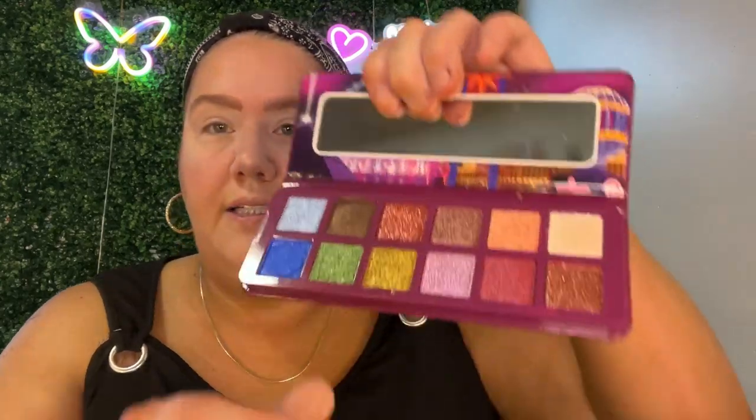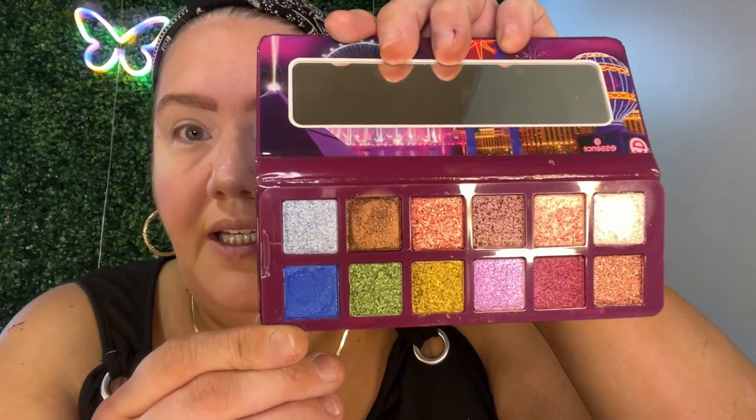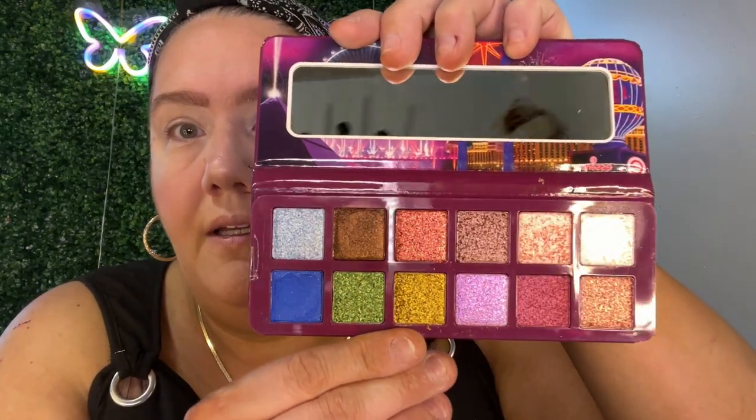All right. So what should we do? These are the different colors we have. I think the blue is really pretty. The gold, the red, even that color is pretty. Ooh, should we do a blue? I've never done a blue look before.